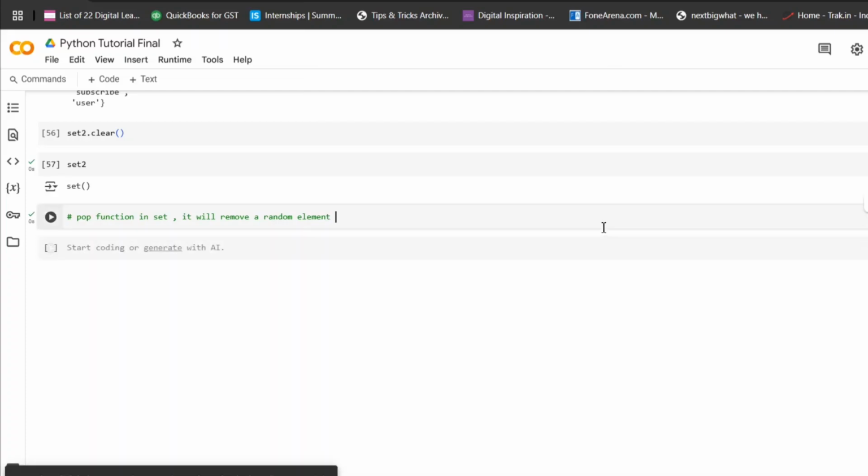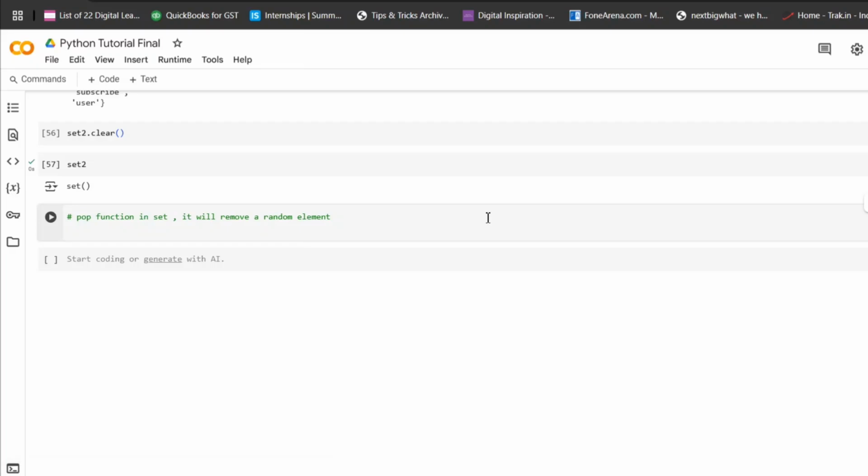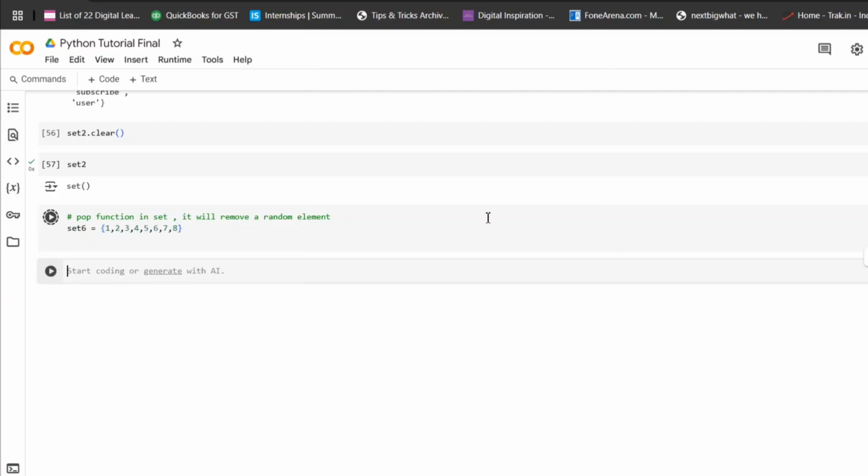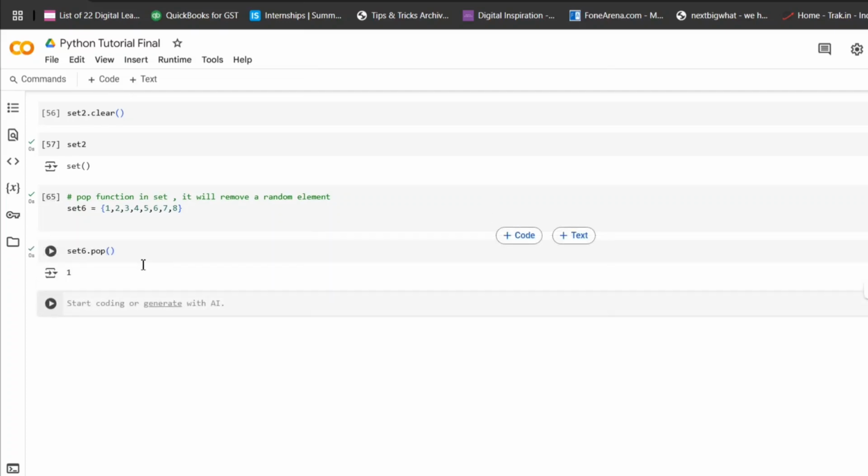For example, I am creating a set 6 equal to, using curly braces, 1 2 3 4 5 6 7 and 8. Let me write set 6 dot pop and see what it is removing. It has removed 1. Let me run this again, and now again. Yes, it has removed 1.